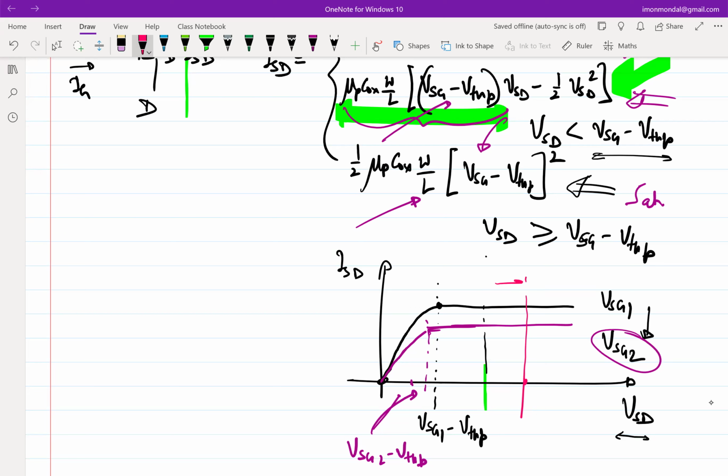upper limit. And if you choose to operate on the black current curve, then this is the lower limit, right? And if you choose to operate on the purple curve, then this is the lower limit, right? So you see that when you decide to choose an operating point, you are also inherently making the decision of what is the range of VSD for which your amplifier is going to work. Okay, and ultimately, what is the aim? The aim is to maximize the range also.